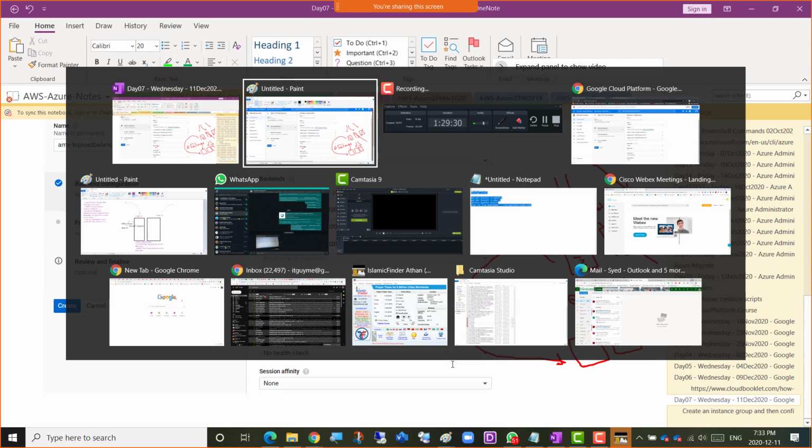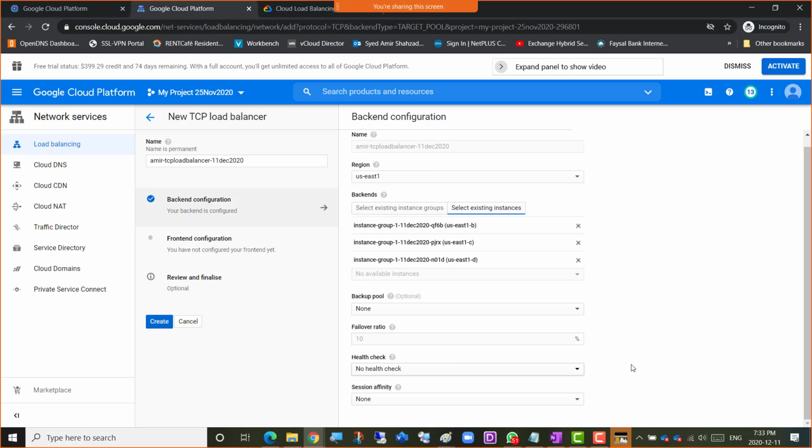So here, we have talked about this GCP Load Balancer, and the backup pool is there. Oh, there it is. I didn't click that. Create a backup pool. Now, that's a very interesting question from Chintan.